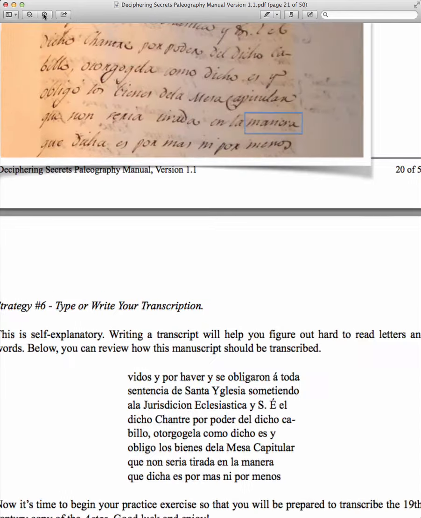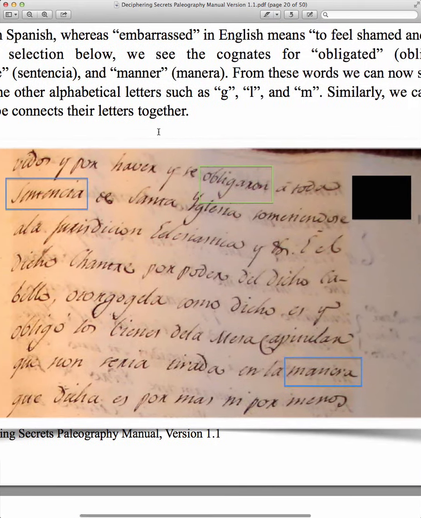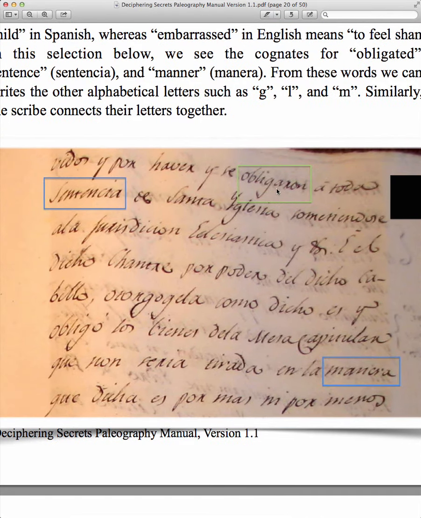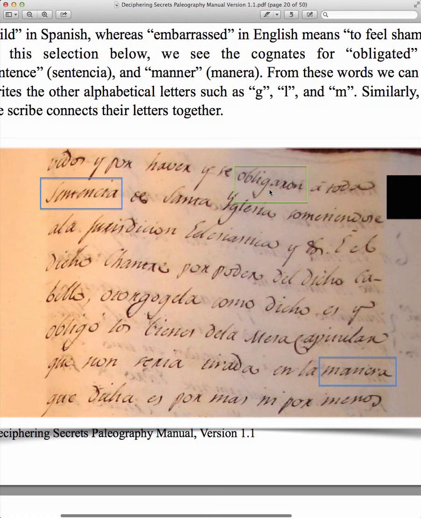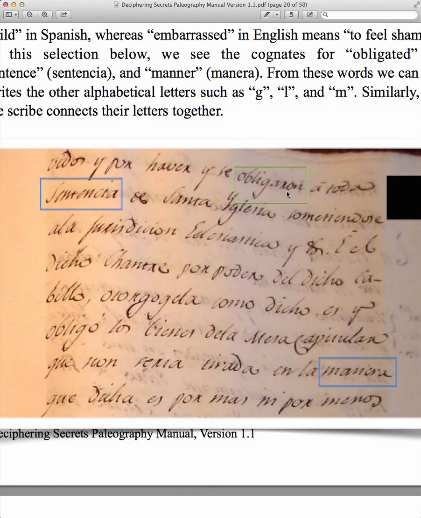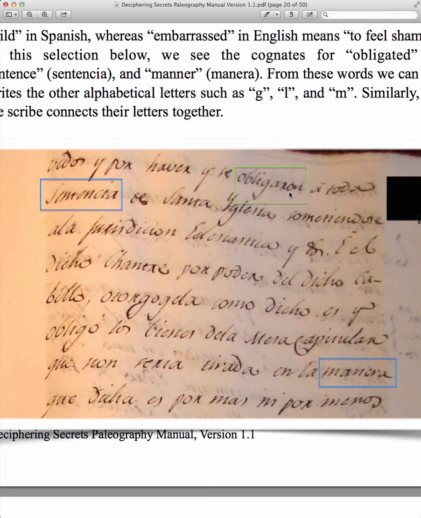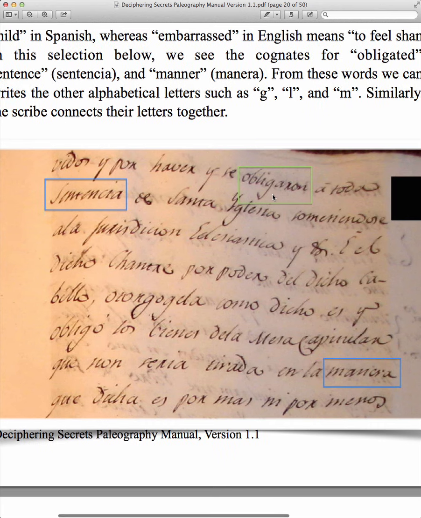I'm going to go ahead and scroll in real quick so that we can look at this. But this is how, let's say I had already identified "obligaron" and I've written that out on my transcript. Well, then I would just use this to unlock the rest. So here's an O, and that's what an O looks like. Here's probably another O. Here's an O. Probably another O right there, another O. So this is literally just fill in the blank at this point. So, okay, great. I'm going to keep on working off "obligaron."